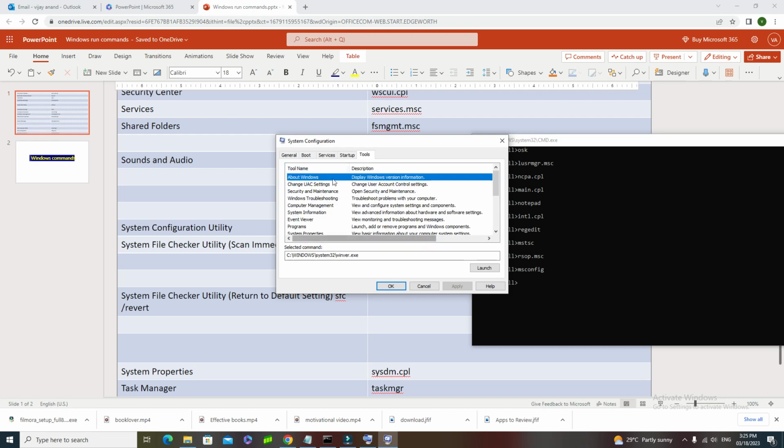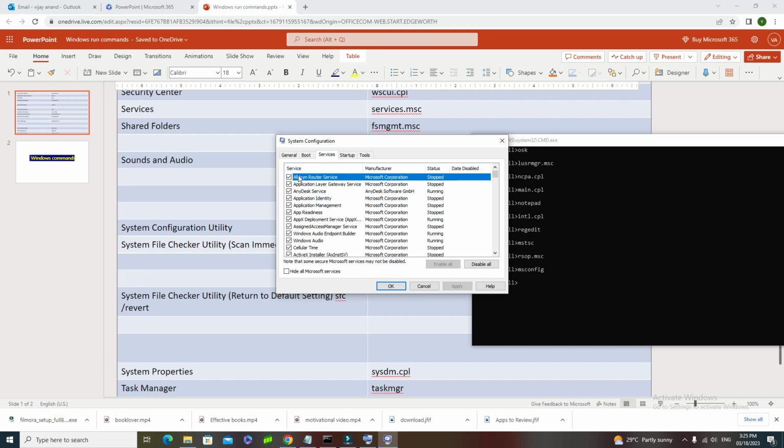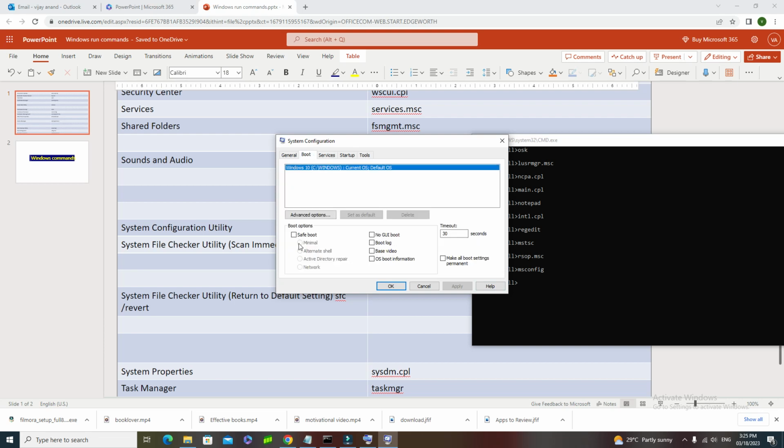There are the tool names here. The services, if you want to reboot your system, hide all Microsoft services and then you can reboot your system here. If you want to do a clean reboot, you can do it that way. Safe boot. You have the boot options here, you can select it.